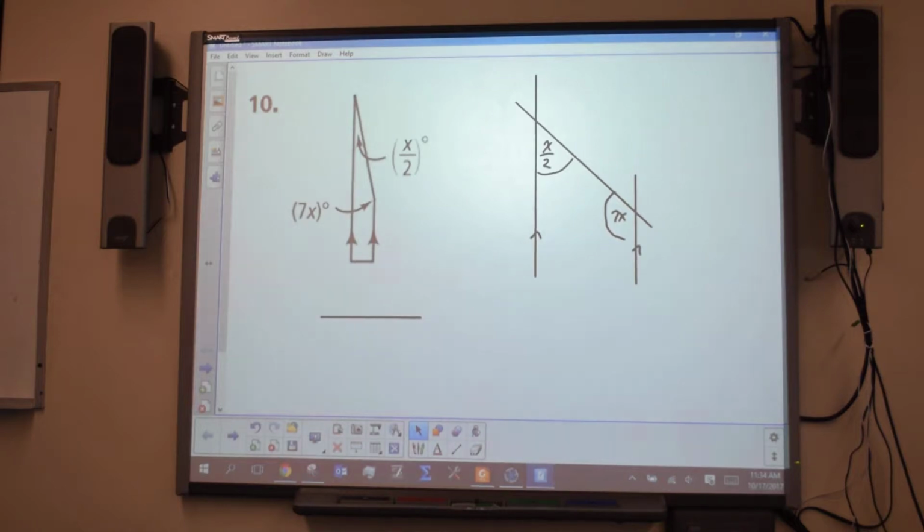Since the denominator is 2, I'll just do the problem. x over 2 plus 7x equals 180. Okay. And then you have to multiply everything times 2. She's trying to get rid of fractions as soon as possible, so we multiply everything by the least common denominator, and the least common denominator up there is 2, right? We're going to multiply that by 2, we're going to multiply that by 2, and make sure we multiply this by 2.